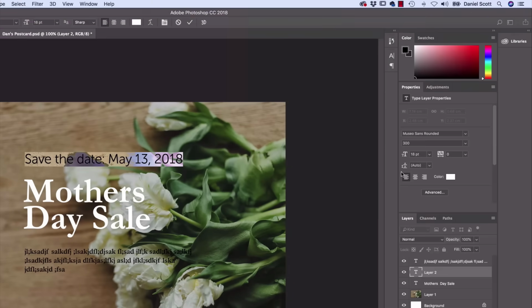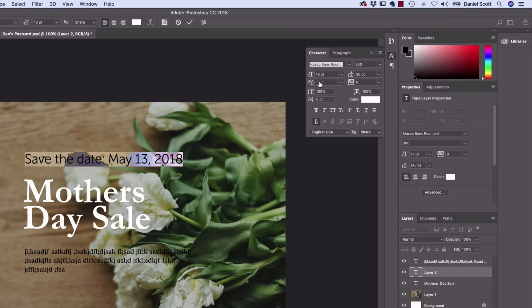So over here, you've only got some basic features. You've got the font, the font weight, basically whether it's light or bold, and some other basic stuff. You've got this advanced button. It's not that advanced. Click on it and it gives you some of the stuff that I'm used to seeing in a type panel. And the one that I want is this third one in, and it says make all caps. So that's what I want to do. I want to drag the font down.